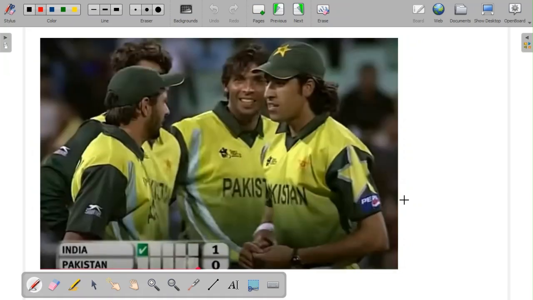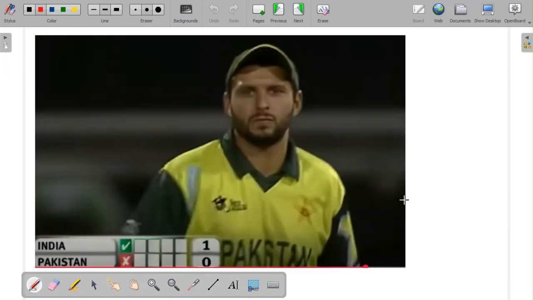Now compare this with how the Pakistani fielders and the team players might have felt. Given that India has scored the first point, Pakistan may try to remain neutral because when you're under pressure, you may not perform well. So they try to remain neutral before they take the first chance, and you see that they fail. So there is immediate pressure on the Pakistani team players, and that is visible in their faces.